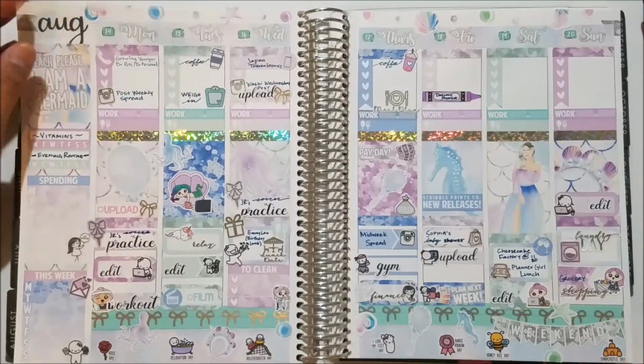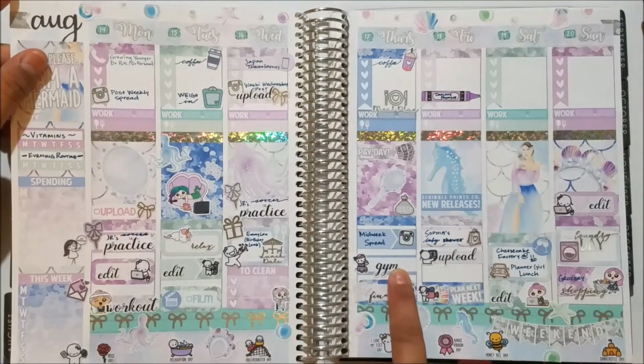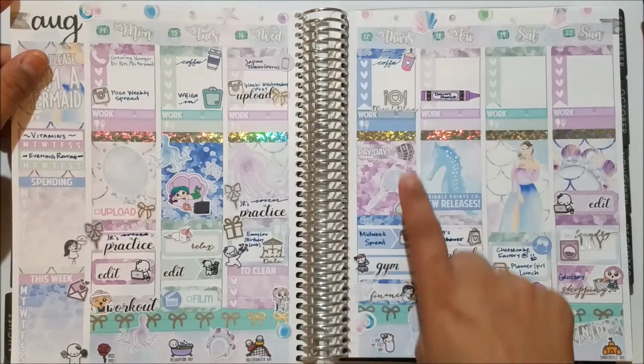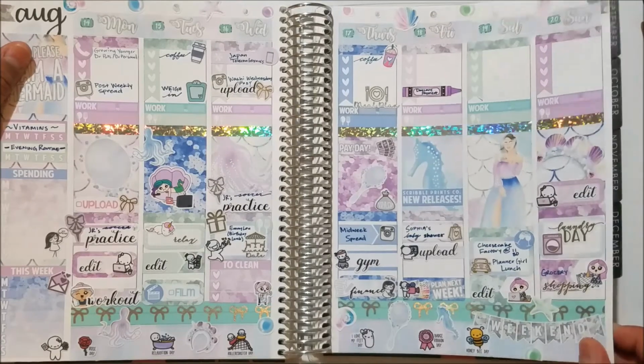Anyway, so that's it, and this is the spread finished. And so now I'm going to stop. Oh, here I've shown you, I built everything out. I did add a few things in. I forgot the gym on Thursday, and I forgot my Instagram post, so I went and put those in. Daycare payment, which is a Planner Gems crown.